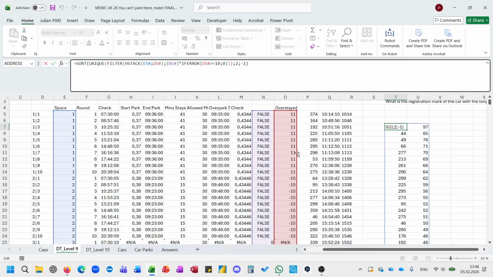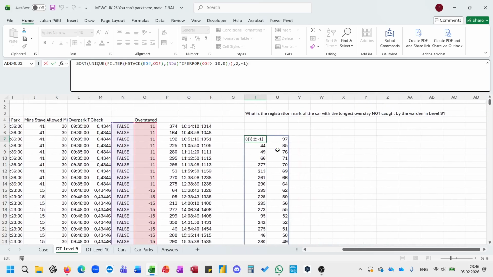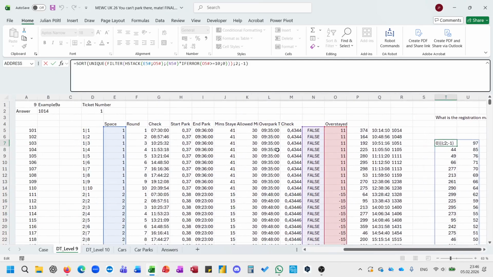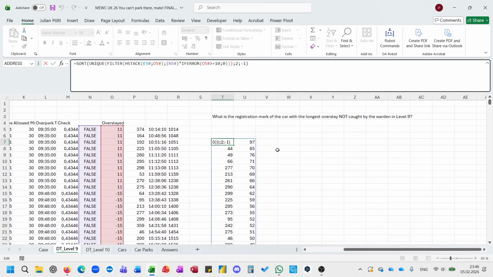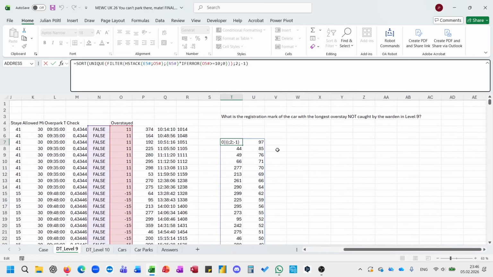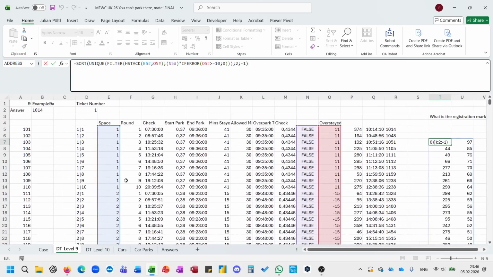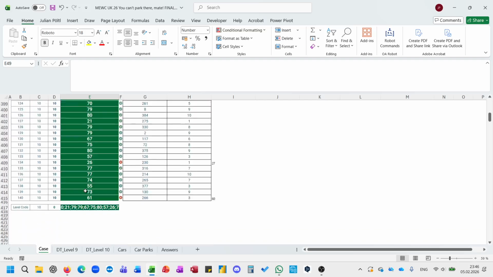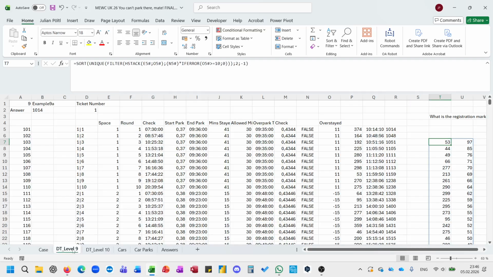Put here haystack, list overstayed. Longest overstay not caught by the warden. Level 9. No issue there.